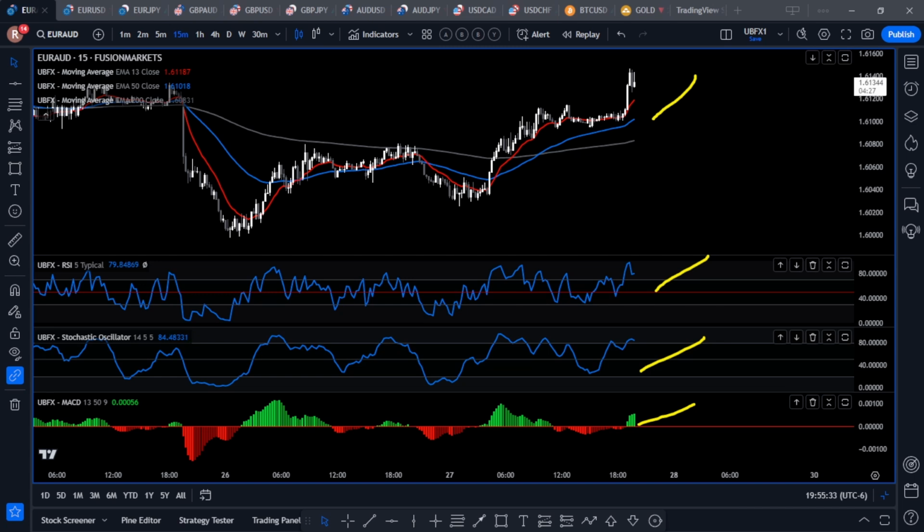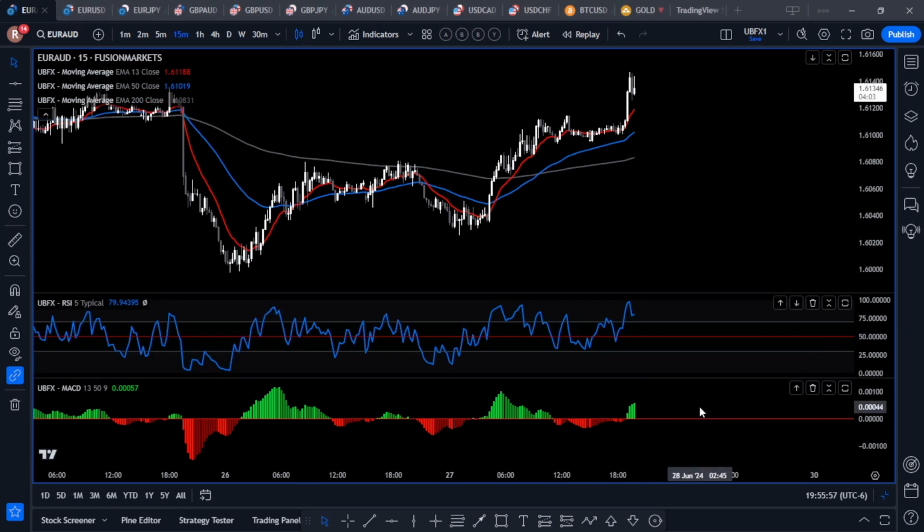Now, even with this system, you may get rid of some of the different aspects. Stochastic oscillator, I know when the market moves away from these moving averages, I'm not interested in taking a trade. I need that price to get into those moving averages before I take a trade. Now, the stochastic oscillator does show us when the price is away from those moving averages. Do I need that stochastic oscillator? Probably not. So I could get rid of that.